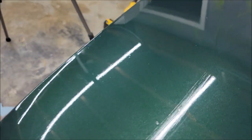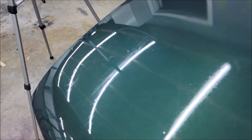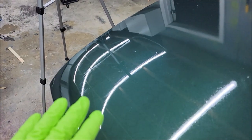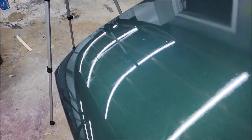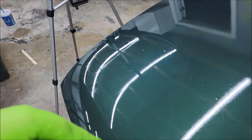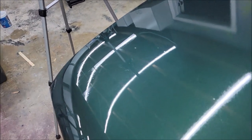Yeah, nobody wants that. It looks like garbage. So until I can figure that out, it's gonna be spray only application. Can you apply it by hand? Yes. The other thing is, we're gonna wait for that to dry and we'll put a second coat on there. And then we'll see what that looks like. And then we're gonna sand it real quick, polish it out, and see if it removes them. And we'll go from there.